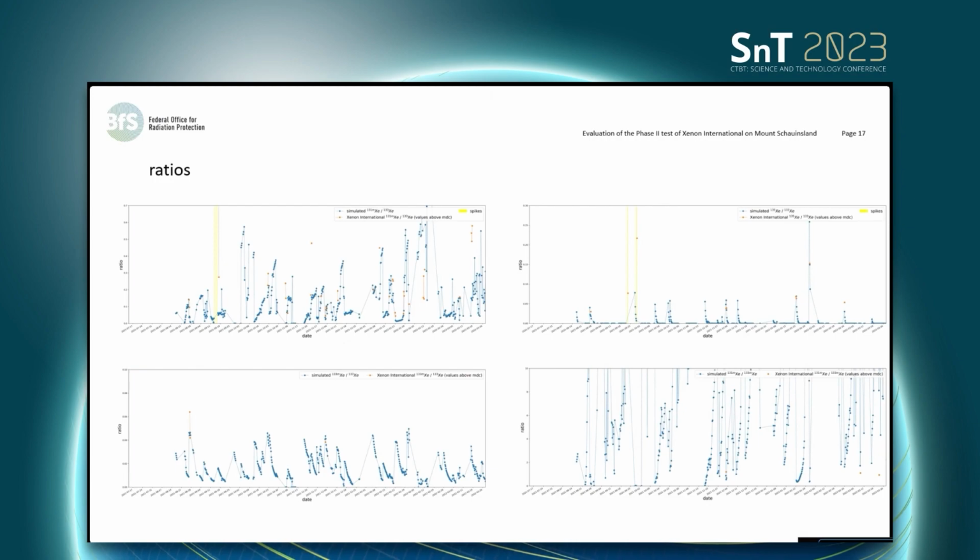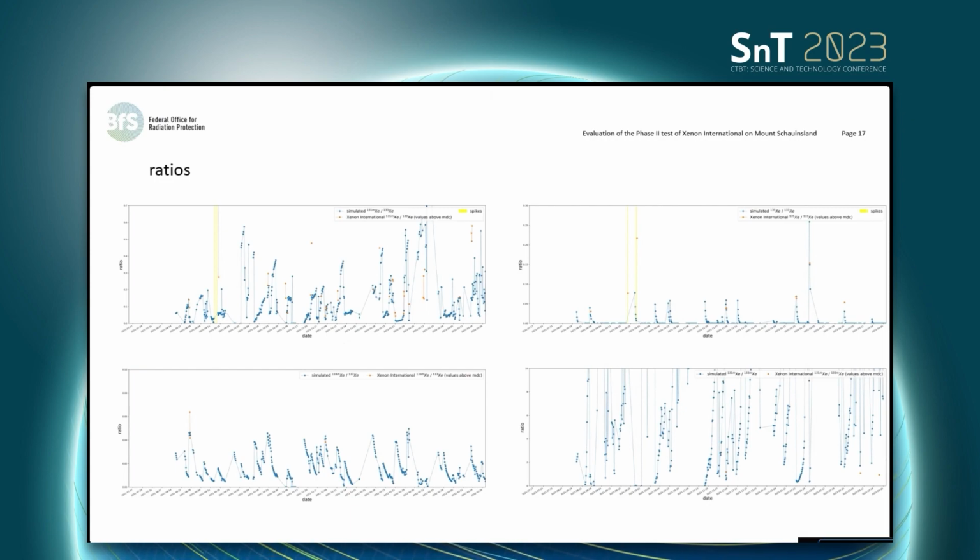Okay, next to the ratios, I'm also plotting this simulated Xenon. It's a backward ATM, I'm sorry. And you can see that this works very well for the ratios, except for Xenon 131M. Even I can't really see this, I'm sorry.